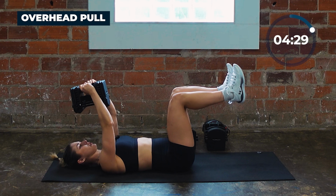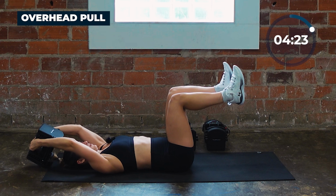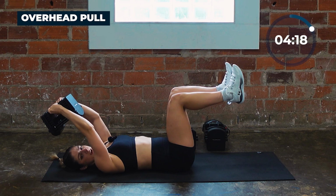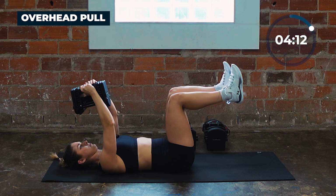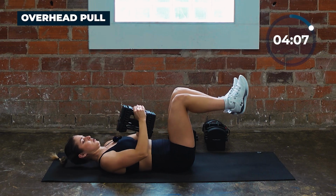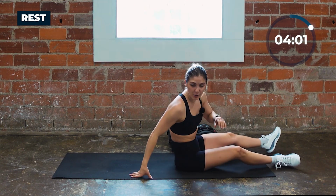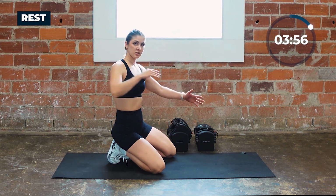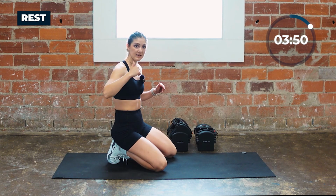Stretch, work into those triceps, into those lats. Come on. Oh, last time. Final 10 seconds to go. Three, two, one, rest. You don't need any equipment. We're doing push-ups, baby. Push-up to rotation, so a T push-up. You can modify to your knees or grab a box if you need to.